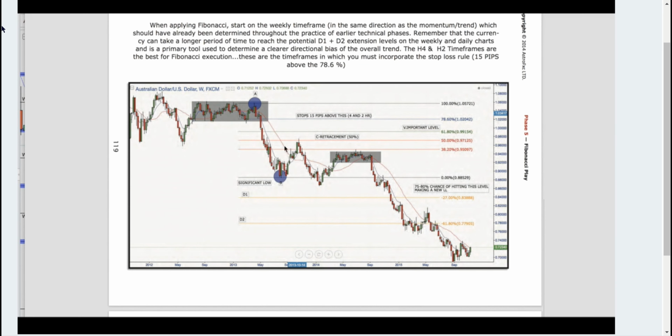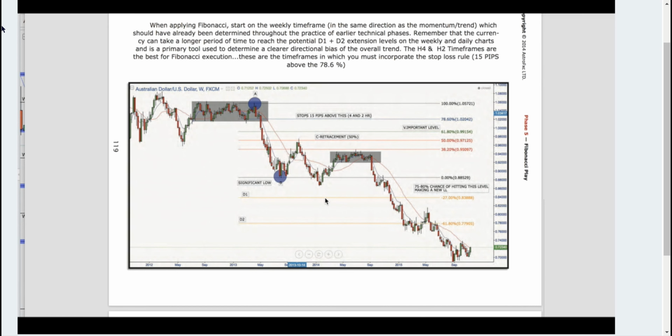Now, this was a bearish example of Aussie before it reversed from 700, and I actually put this into the book around November 2015. So as you can see once more, we have the consolidation range over here. We have the bearish engulfing formation, which counts for my significant high, and I've pulled it from A to B. See retracement, 50%. As you can see, the shooting star there has come off the 50%. It's made new lows, but it didn't go all the way down to the D extension straight away.